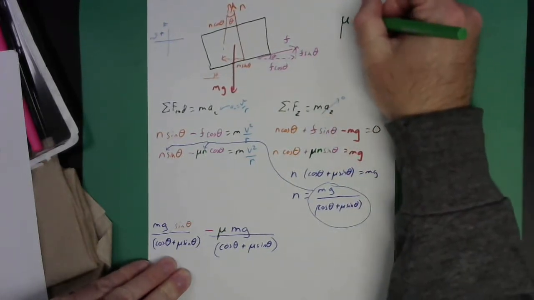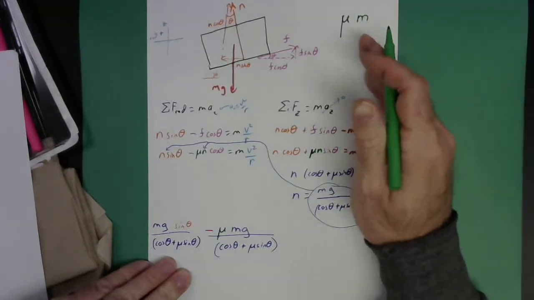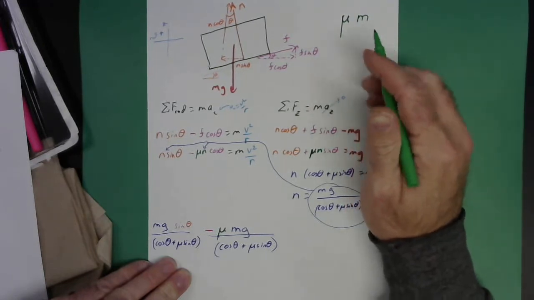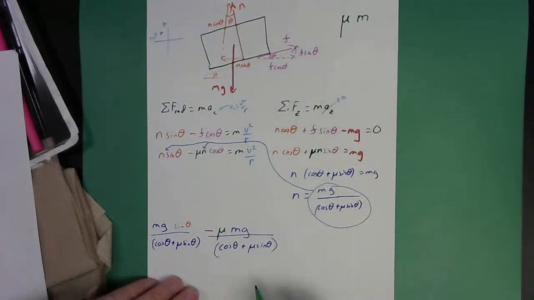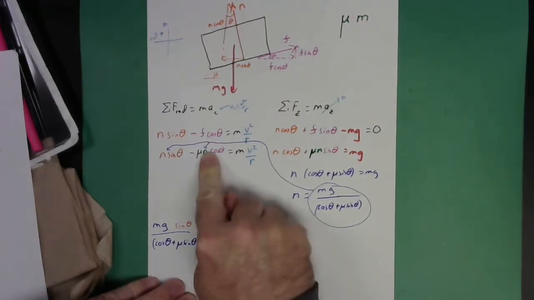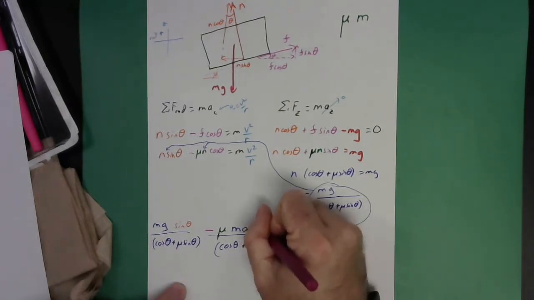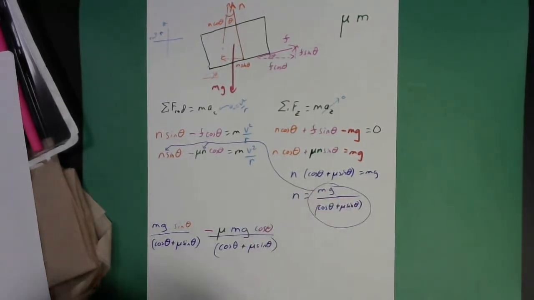You've got to make it look different than your m. You want to get the points you deserve, so that you can show what you know. It's important. Alrighty, moving onward. So this was mu times the normal force, and then I got a cosine theta still hanging out there. And on the other side of the equation, I've still got that equals mv squared over r.